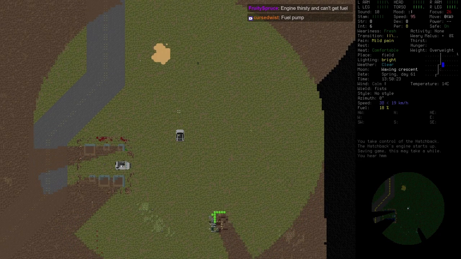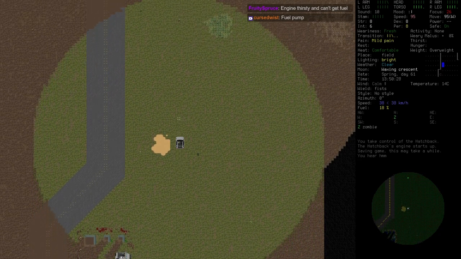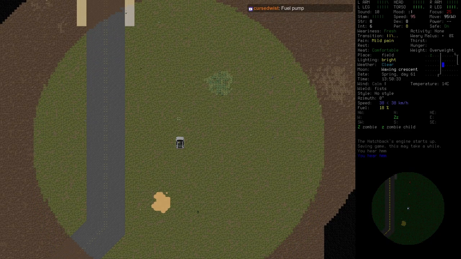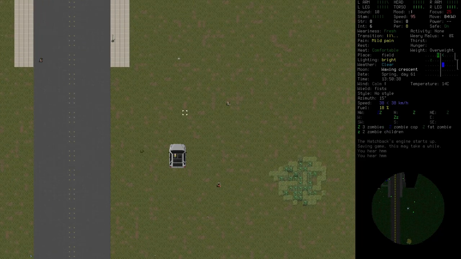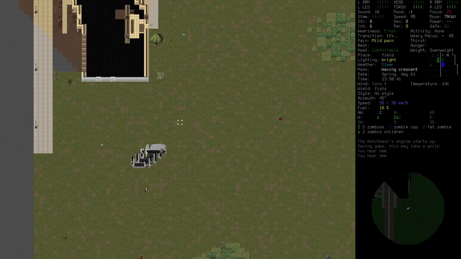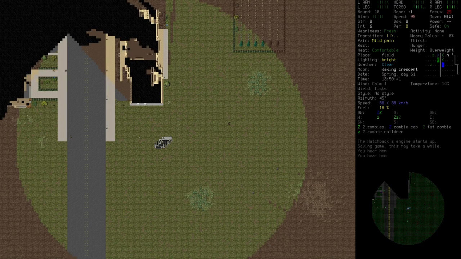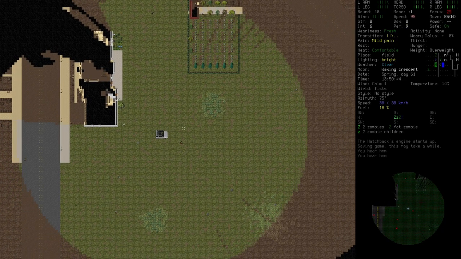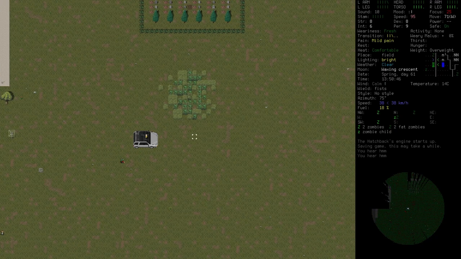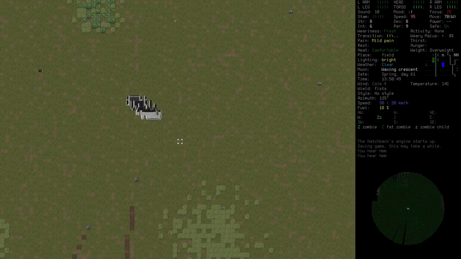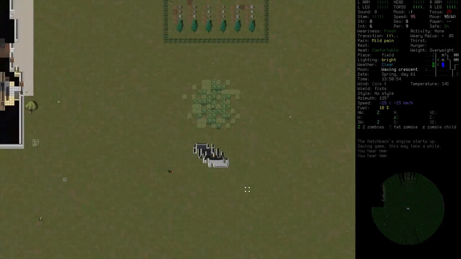But can I draw anybody away? We got a zombie ahead. Yeah, of course we do. That's fine. I don't mind that. Another one coming up on our east side. That's totally fine. Let's zoom out a bit. Because ideally... Okay. It's going to veer around this side of you. Yeah, that should be fine for the next stage of the plan, which is to very quickly slam it into reverse.